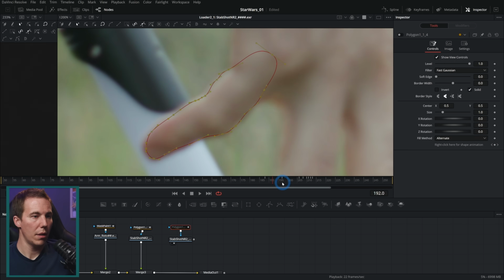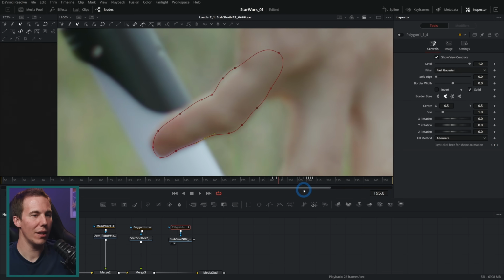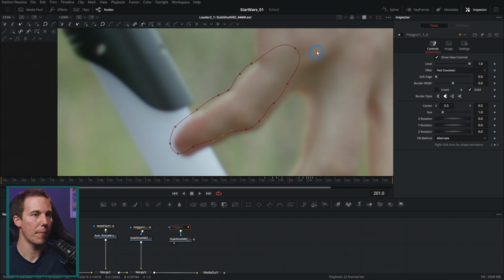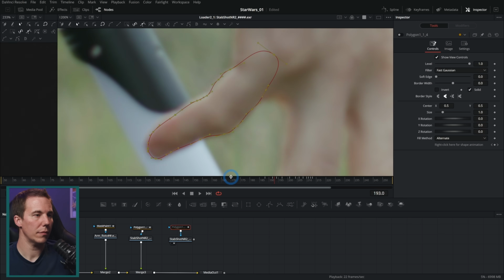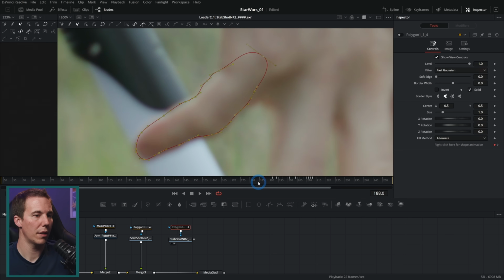And then again, kind of in between. And yeah, this is Roto. Magic Mask didn't do a perfect job. Can you believe it? Okay, and again, we're just trying to minimize the work here as much as possible. So this should be right on.